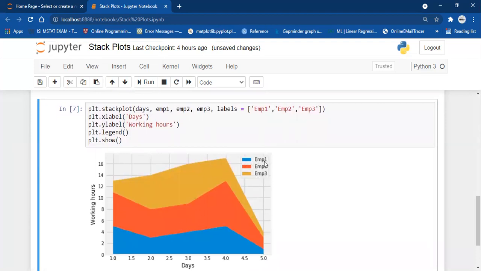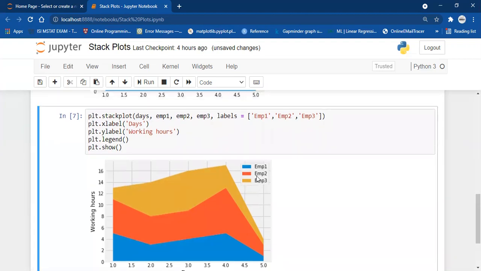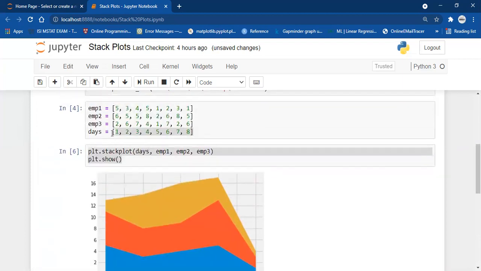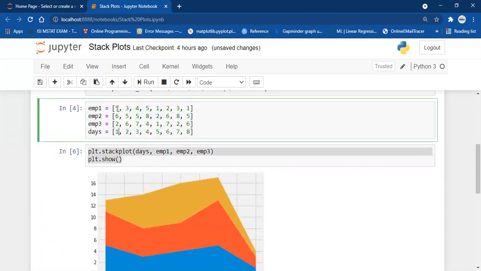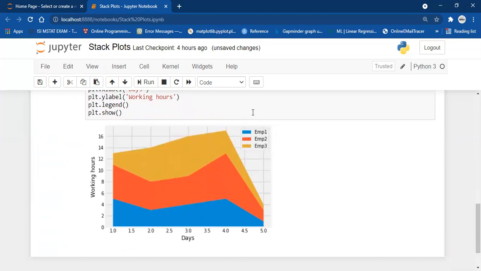So as you can see, the legend is visible. The blue color is showing exactly the working hours for employee 1. The red color is showing the working hours for employee 2, and yellow color is showing the working hours for employee 3. So how can we read a stack plot? On the first day, the working hour for employee 1 is 5, and employee 1 belongs to blue color.